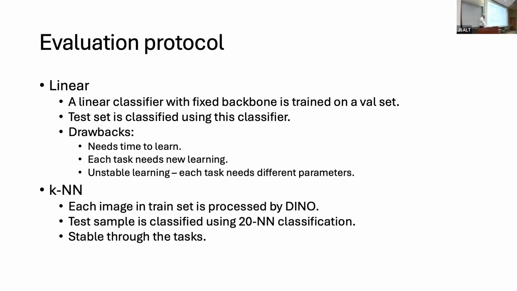And there's the evaluation protocol. Usually before that, in self-supervised systems, they use something like linear probing, which meant that you take your learned features, and on top of them you train a lightweight linear classifier, and you just compare it. The disadvantage of this is that for each task you need to learn a new classifier, right? You cannot just take it and reuse it in another task.